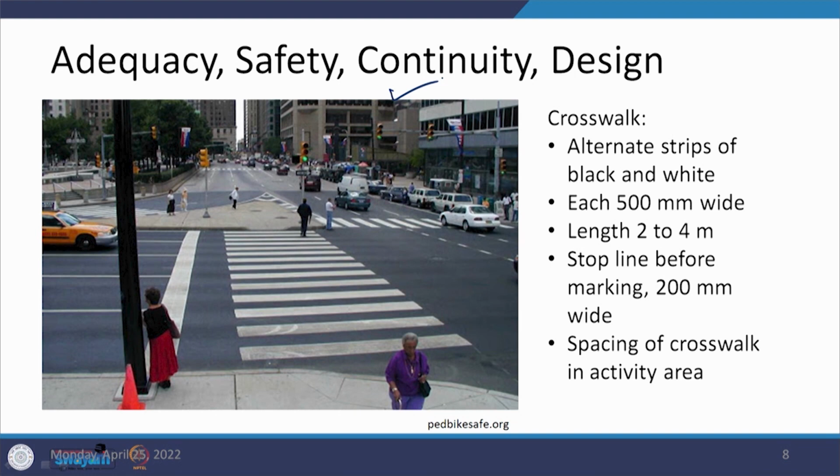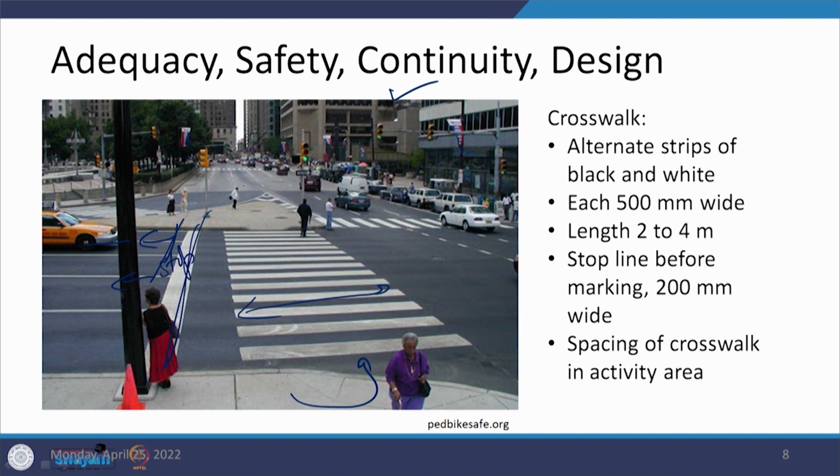Let us look at another photograph here. Now, in this photograph what you can see is that we have a good size crosswalk, and this crosswalk again is being connected to the sidewalk by way of coming down to the level of the carriageway. Here there is a stop line being provided. So, all the vehicles are going to stop just before this, they are not supposed to cross to the other side.